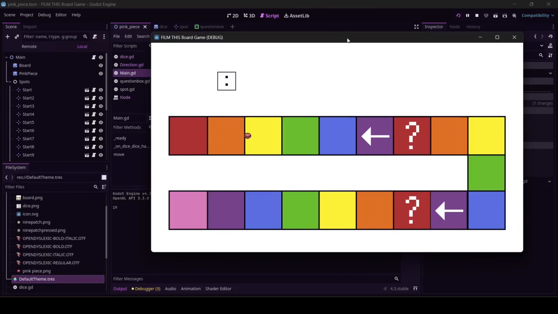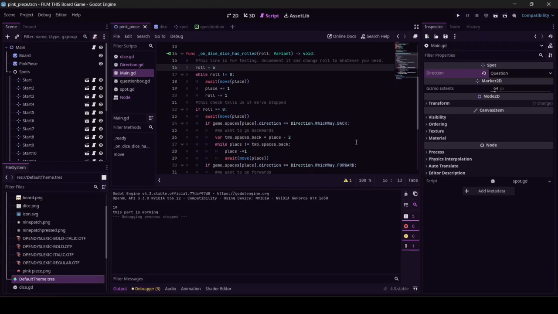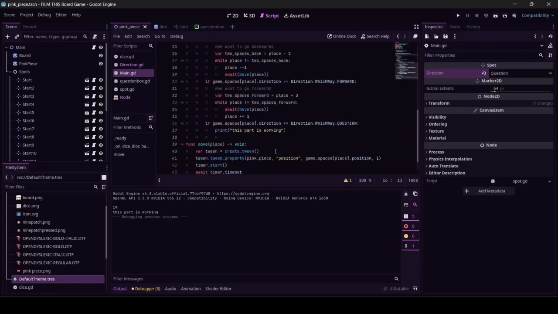If I'm right, then we should see the print statement. Look at that. Even Godot says this part's working. Crack a boom. So ideally, we don't want the game to print something. We want the game to make a question box fly up, right?